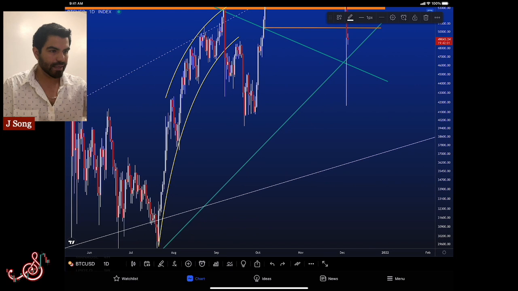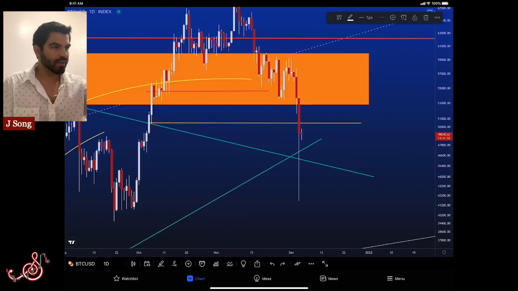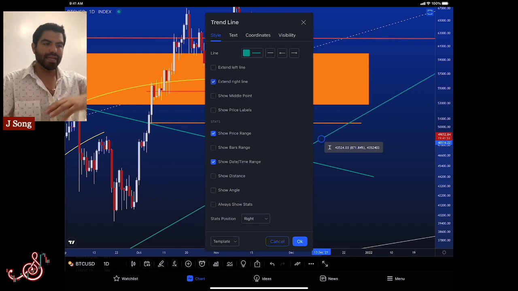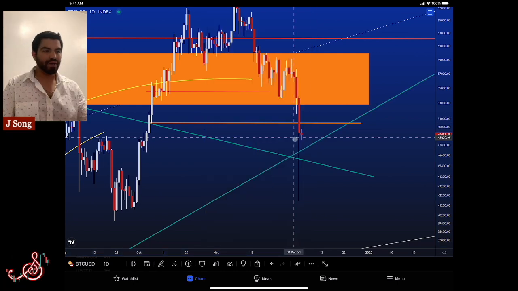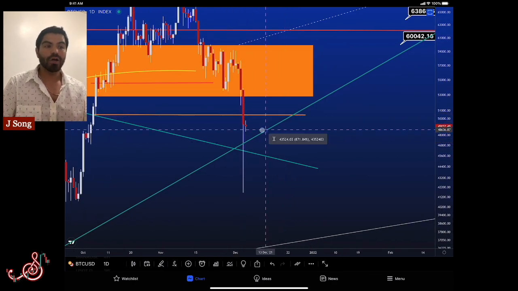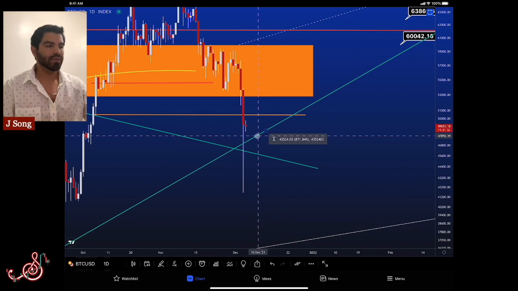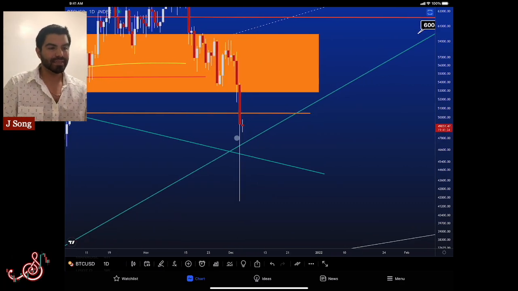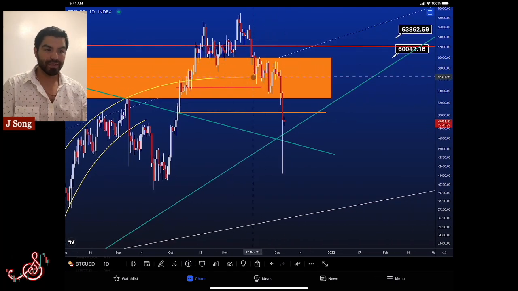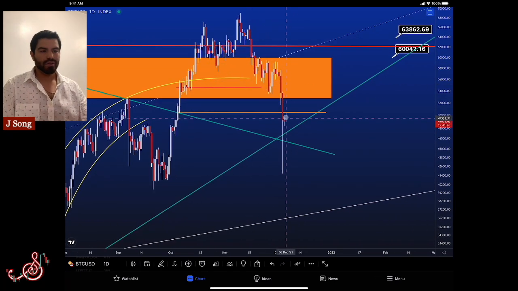Let's not change your angles, but you can click this line and then click on settings, extend line right, and it shoots the line into the future. See? Off, on, off, on. Okay. So now we have a general idea of where price is likely to stay or to have its behaviors. We should now be expecting price to stay in these areas and start responding, because we already know there's some weakness in the background.